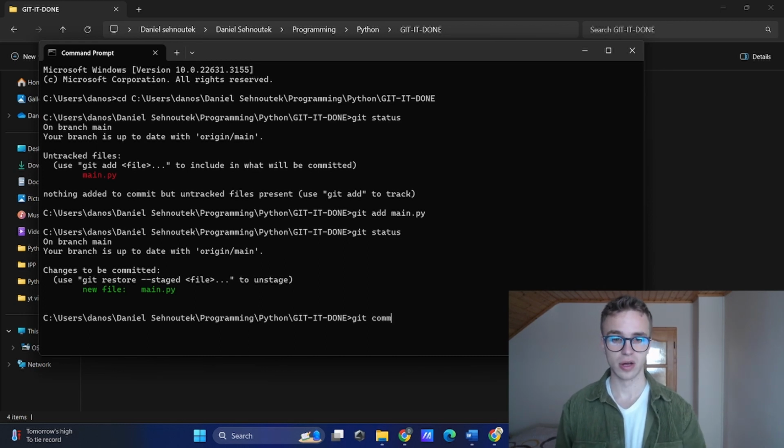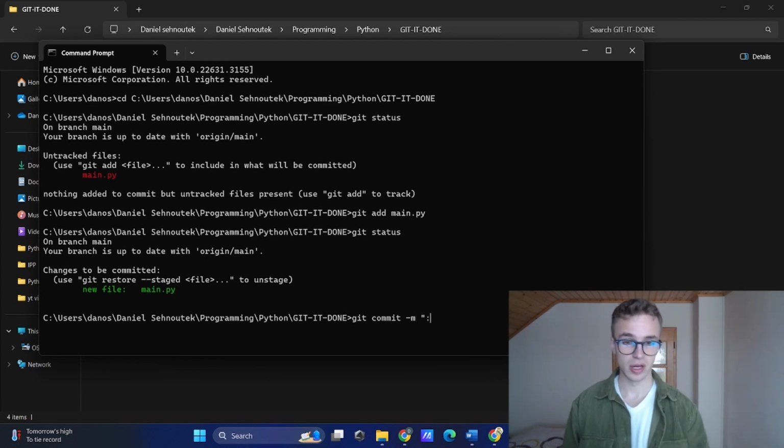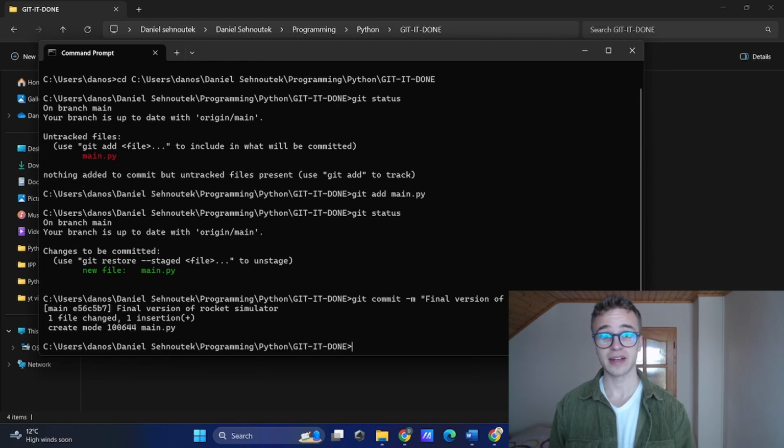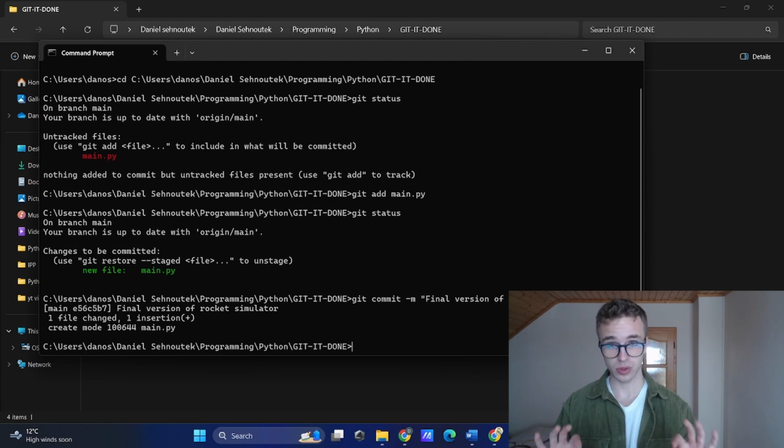Write git commit -m, which stands for message, quotes, and the message of the commit, for example, final version of Rocket Simulator, enter. Now it is stored locally in your Git, but you need to also push it to the GitHub repository.